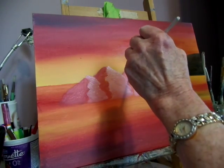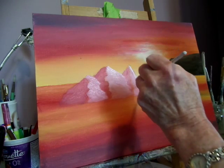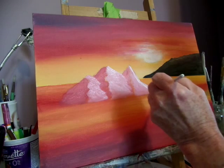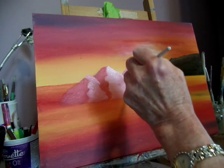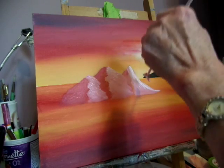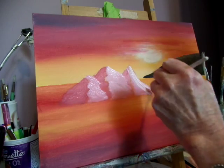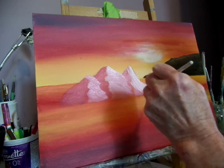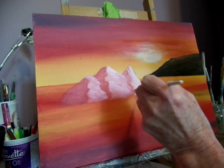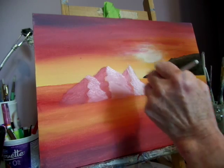I'm just taking my fan brush and starting at the top, and I'm going to pull down some streaks. You can see I'm holding my brush this way, like it's vertical, and I'm just pulling down some streaks of ice. I'm using that little squiggly line as a guide, so I know where I'm going to put my streaks. And that makes it nice and bright on one side.